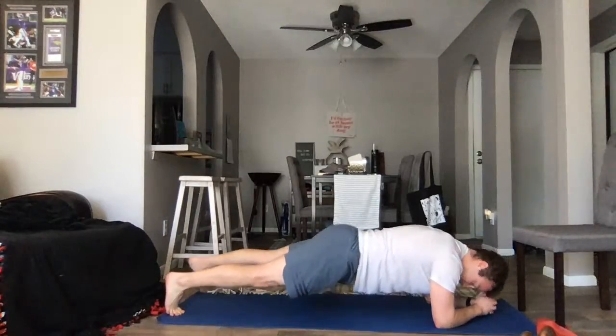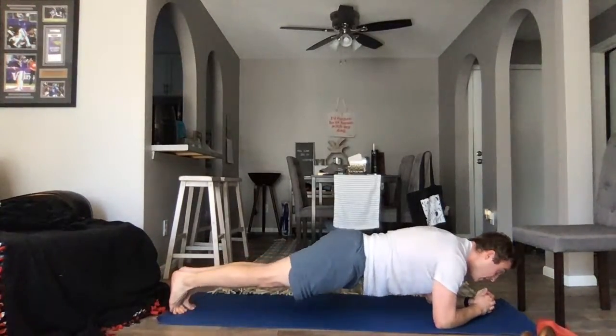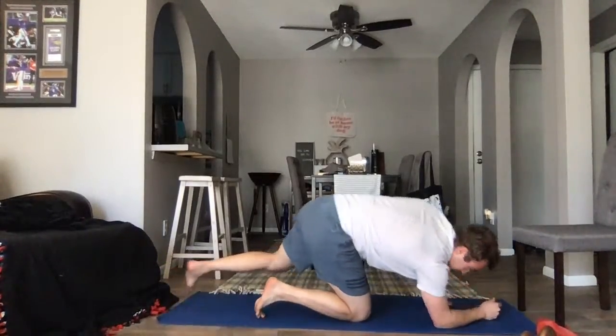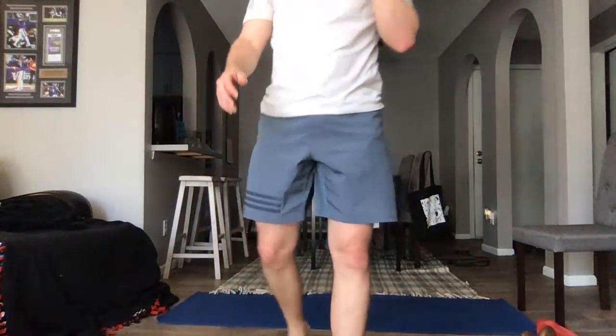Ten seconds. 3, 2, 1. Good. All right. Let's do one more. We got our deadlift with our rows and our toe taps. So again, dumbbells or bands work for the deadlift, or towel as well.